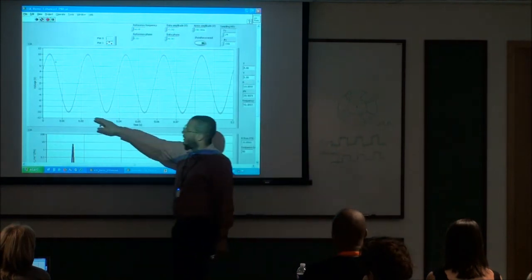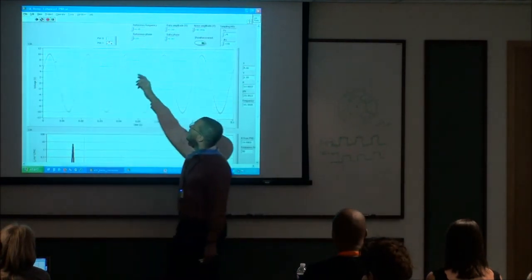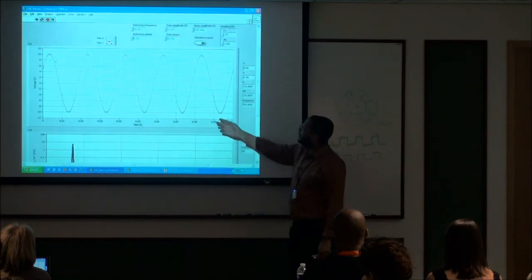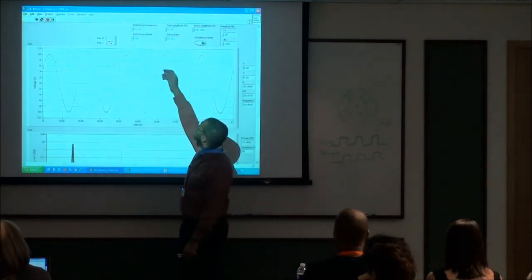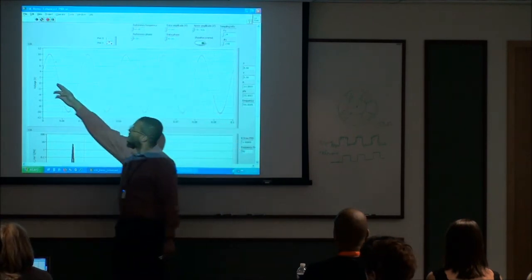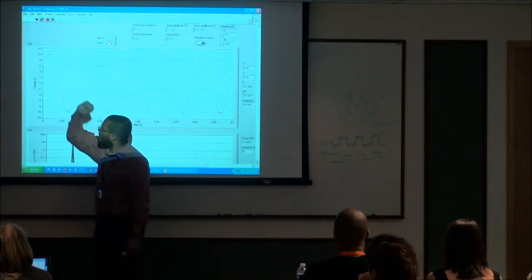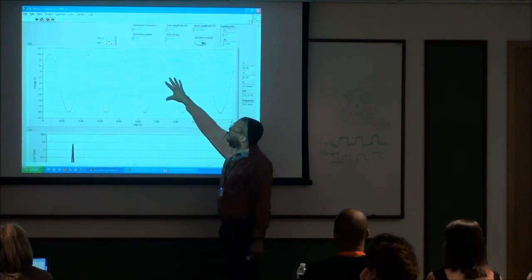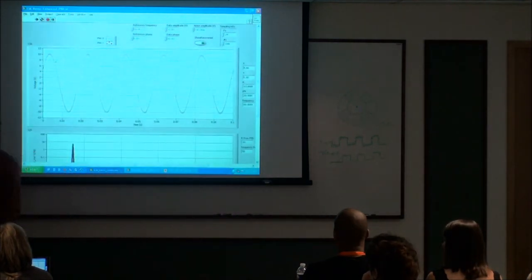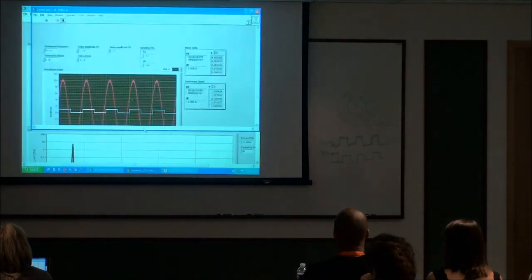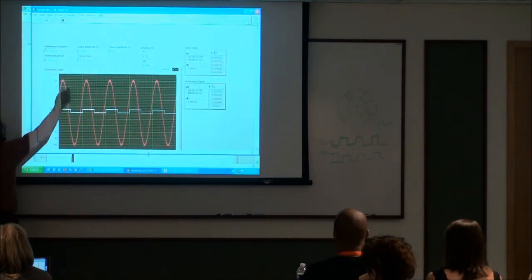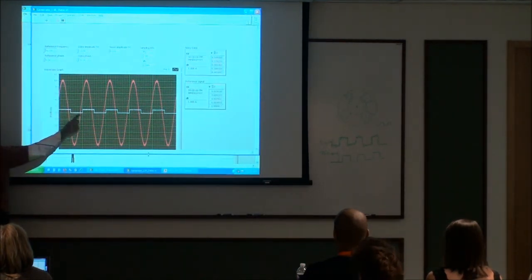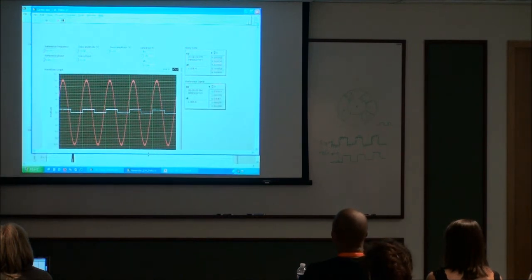So this is my signal. I set up a 10-volt peak-to-peak signal, 50 hertz repetition rate, and it has a specific phase, 30-degree phase, so it doesn't start off at 0, it starts off part of the way through the sine wave. What's not shown is the reference. So this is my signal. In the reference, let me open this up. So this is the signal that I have, so I assume that I have a very large signal, and this is my reference. You can see that there's a tiny bit of noise that I put on the reference.